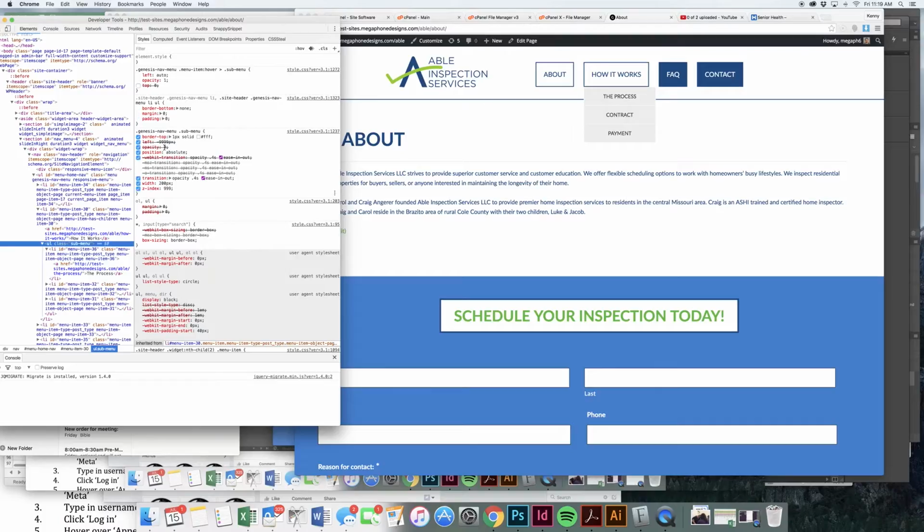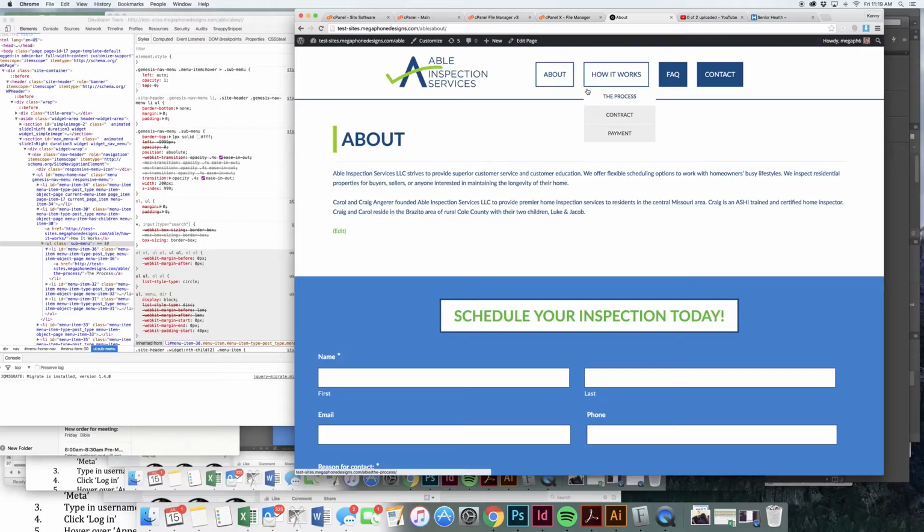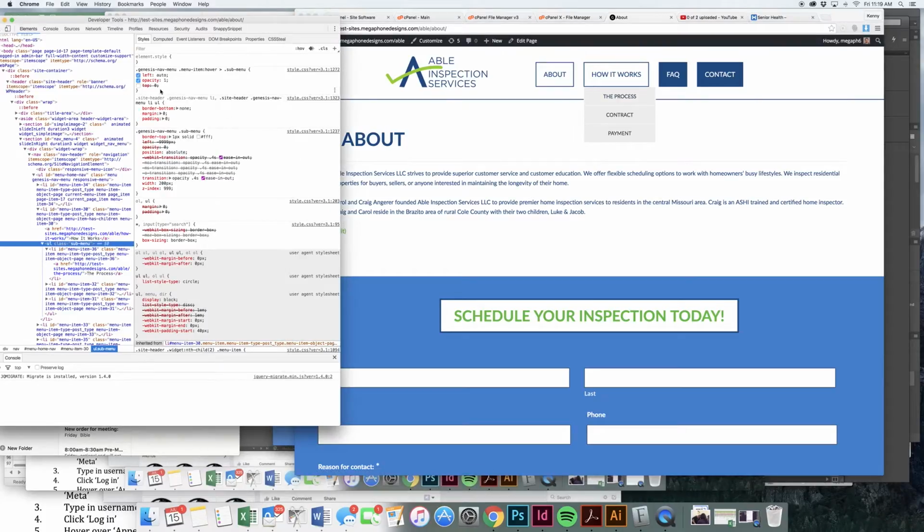One easy way to do this, and this is what I typically do, is to make it so that it doesn't fall down right here, right? Because then that cuts into that, and that's ugly. And so what we can do is say that we want our border top, instead of being like this, to be transparent.